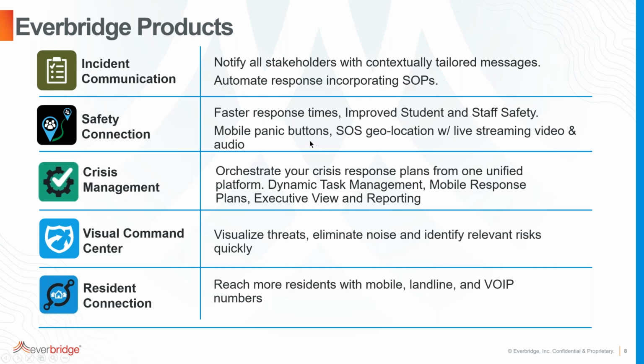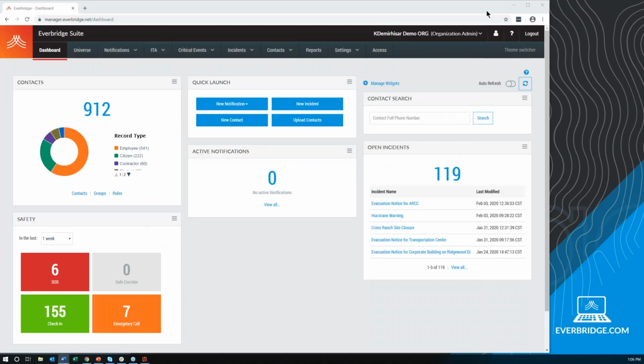Okay, without further ado, let's bring these slides down. I do want to jump right into the product. A couple things first. I am logged in to the Everbridge suite, and I am given the permissions to communicate with my audience, my contacts. So I'm a message sender. We're going to start with our mass notification and incident modules. This is all about that initial communication: you see something, you need to alert, you need to let your employees be aware of a situation that's happening.